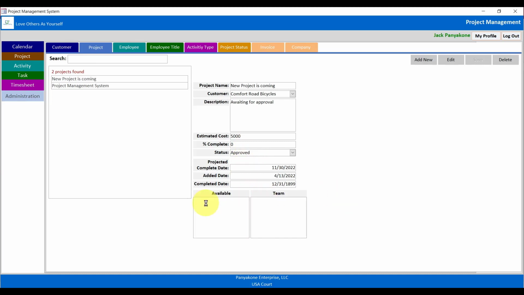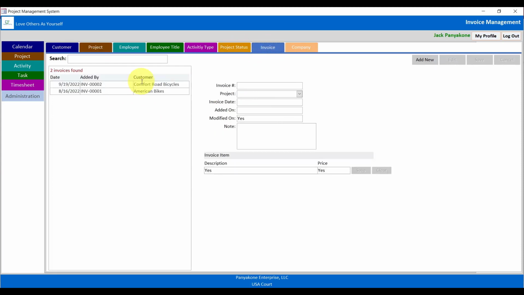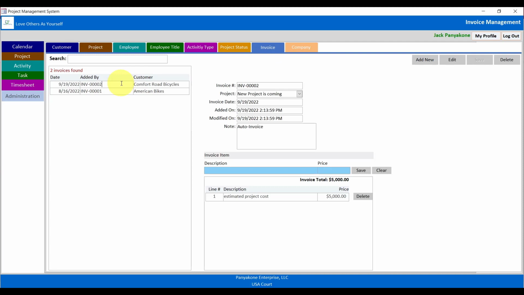We can still add team members there. All right, good. That's all we came to do. It's just to auto add invoice. See there? We just added that with automation.